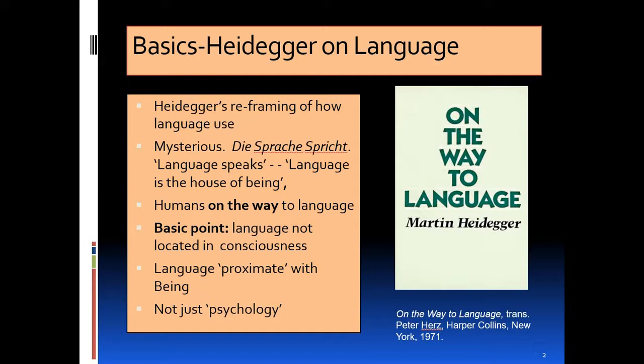There's also a dialogue with, I think, a Japanese inquirer, which is an interesting one, which we might take a look at as well. But what I want to do this week is try and explain what Heidegger's primary concerns are regarding language. I want to try and explain the theories of language that he's trying to overcome. Also, I want to try and contextualize this a bit in terms of where Heidegger is talking about questions of nihilism and technology, because Heidegger on language is very much of a piece with some of the other things that we've been looking at over the past couple of weeks.